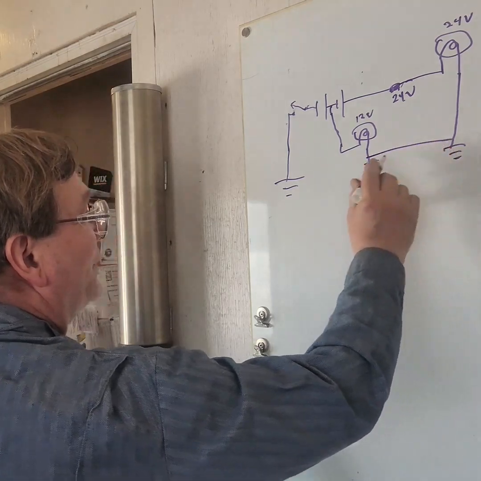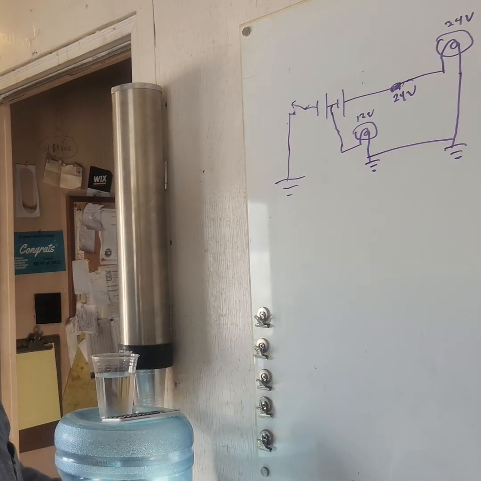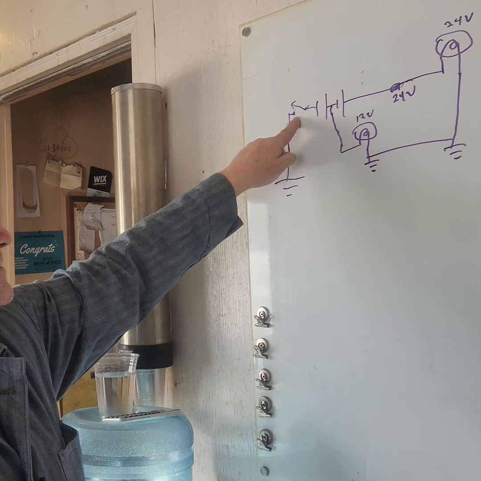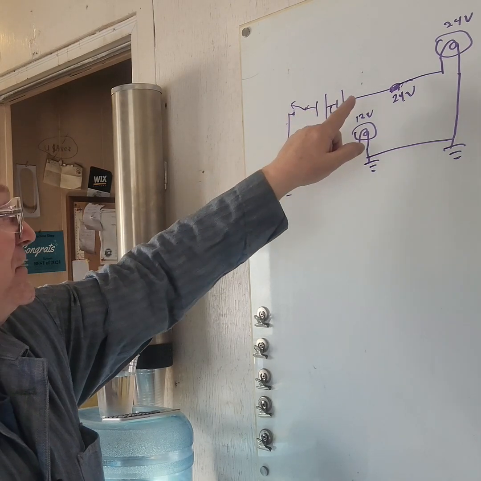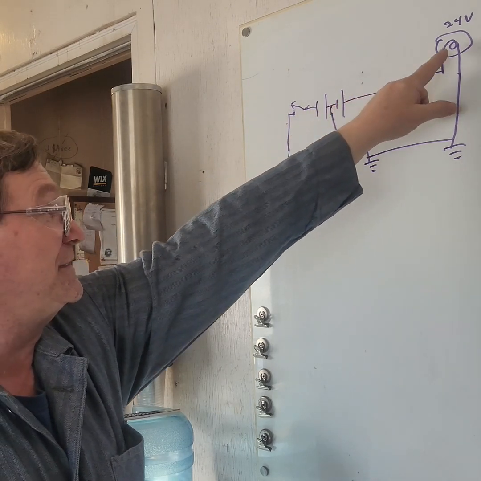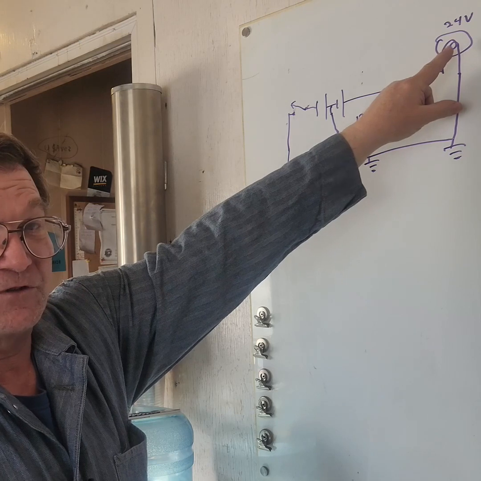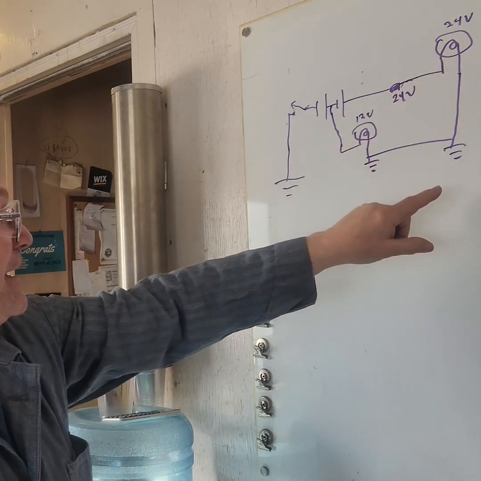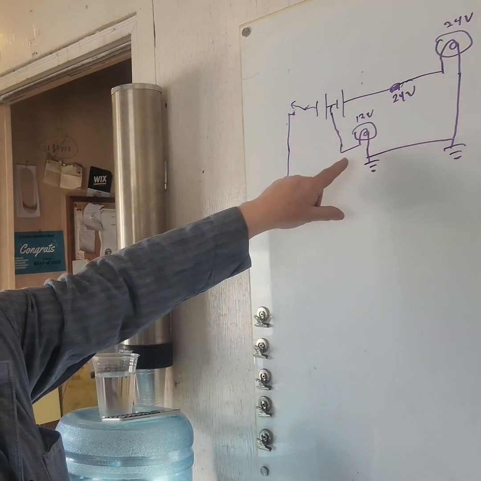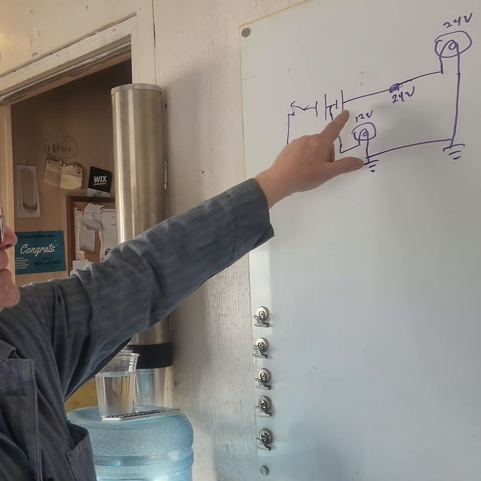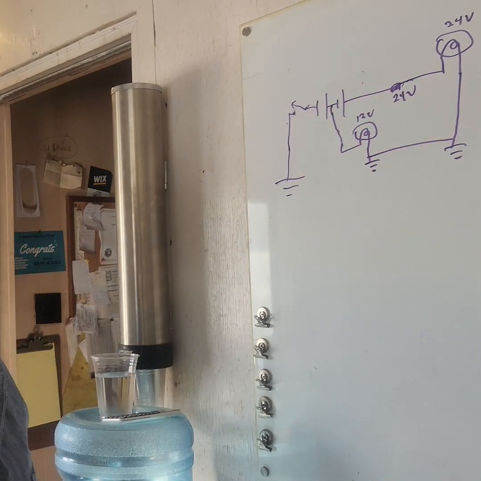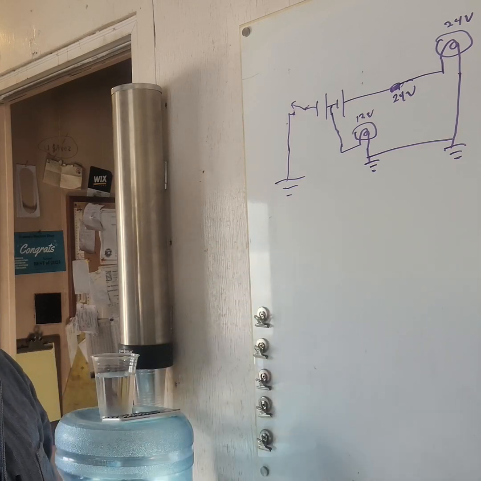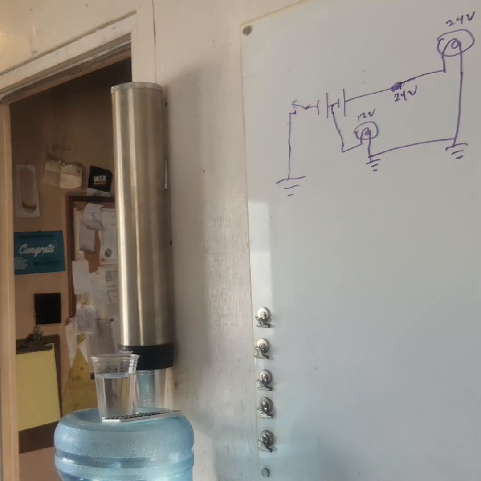So if these are left on, unhooking the ground switch is not going to stop these from running. It'll just be that this one over here, which was the one I was seeing, was running really dim. And that's because it'll come through the grounds. You'll get 12 volts feeding essentially 36 volts worth of light, which again will not divide out quite even, but it doesn't matter in this case.